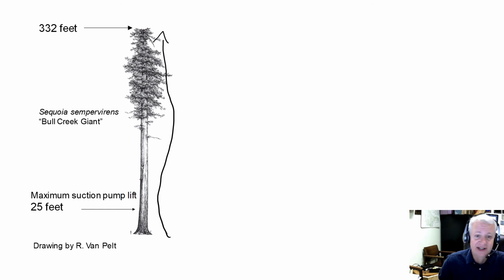But when we look at, for instance, the maximum suction pump lift, if you go into a pump catalog and buy a water pump that pulls water, they will list the maximum lift. And the maximum suction pump lift is 25 feet. So you cannot buy a suction pump that can pull water any more than 25 feet. Yet trees can pull water much greater distances. And that's because trees can maintain water at those negative water potentials.